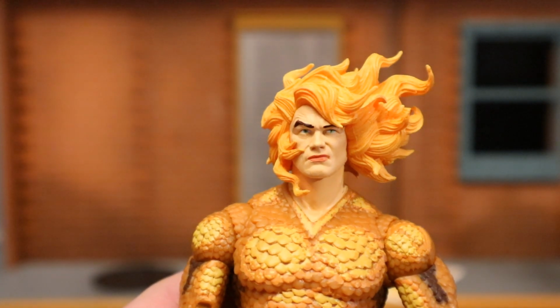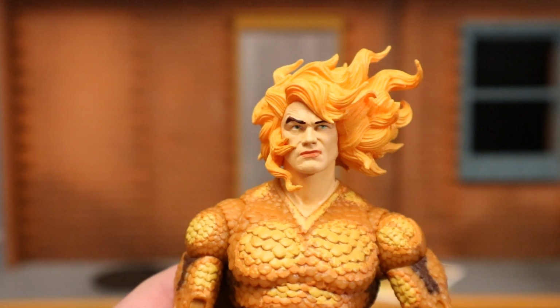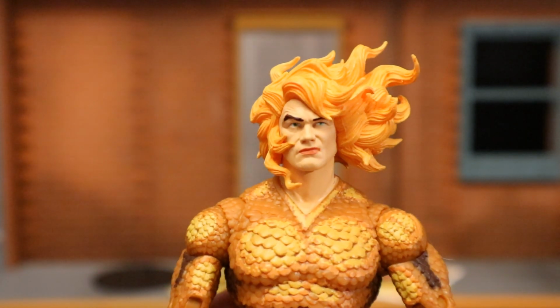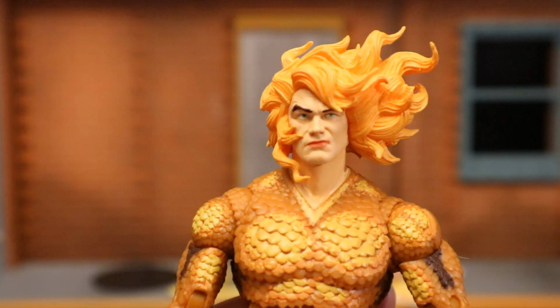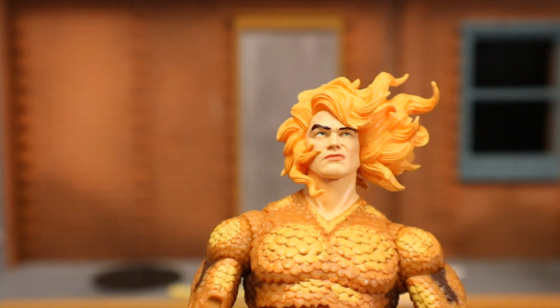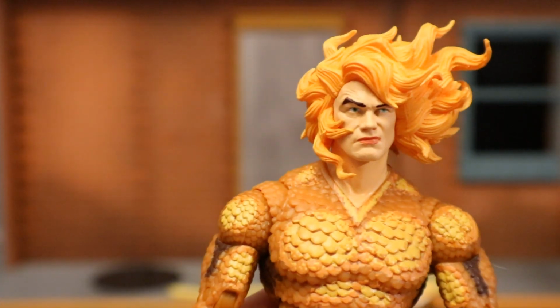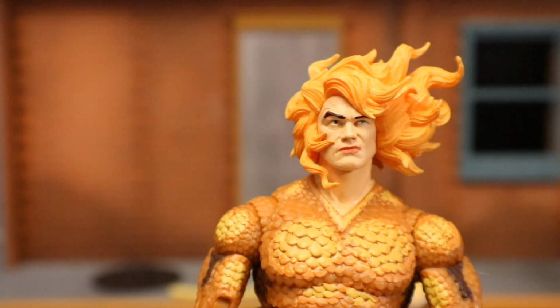I've seen people describe him as like Fabio looking. It just looks kind of dumb. And like I said, kudos to McFarlane for trying something new, but I don't think they succeeded. It just looks weird. I kind of even get Medusa vibes off this guy. And the face, it looks okay, but just the hair wrapped all around him, and his eyebrows are brown, the hair's like orange or blonde. It just doesn't look right.